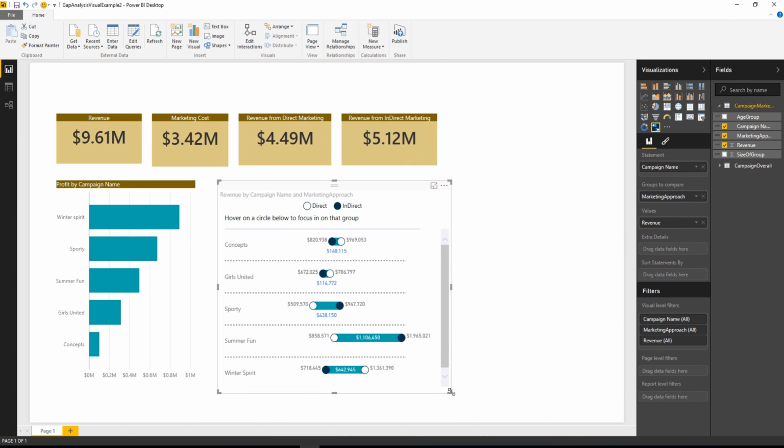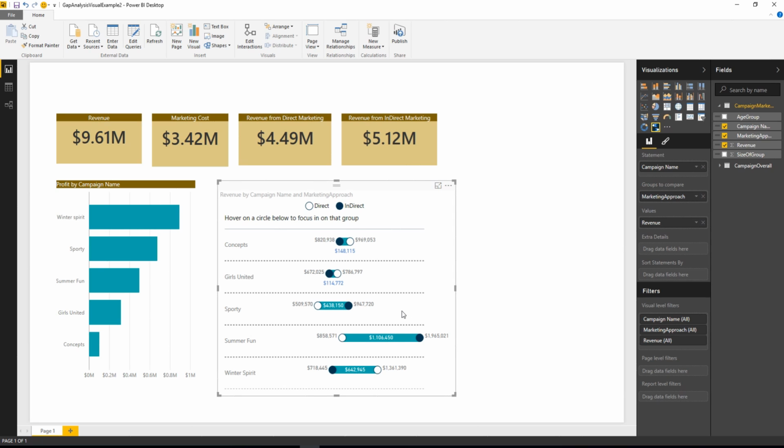Now I'm going to make it a little bit bigger so we can see it, and let's take a look at it. So we can see here that Summer Fun, in fact, had a huge gap of about 1.1 million between indirect versus direct marketing in terms of revenue that was brought in. See, someone like Concepts, the gap was much smaller.